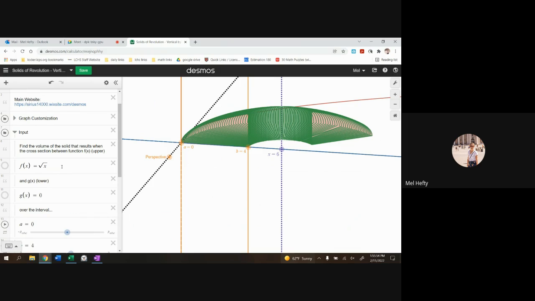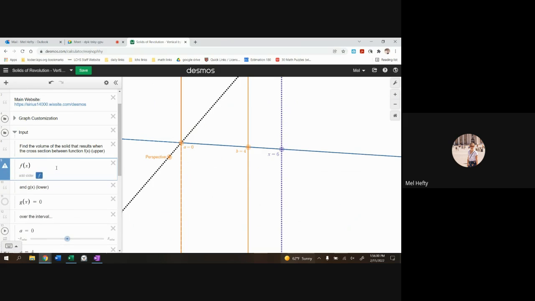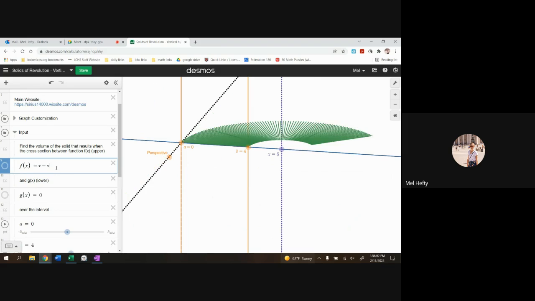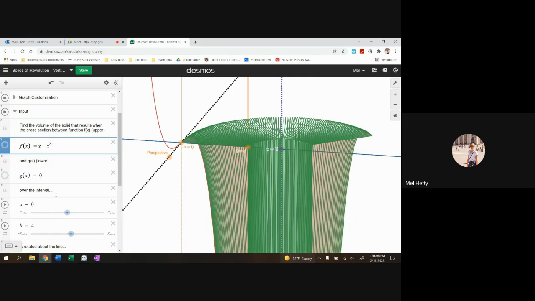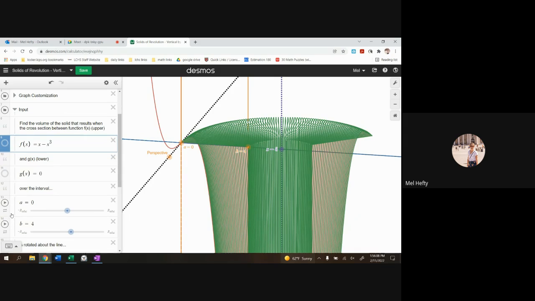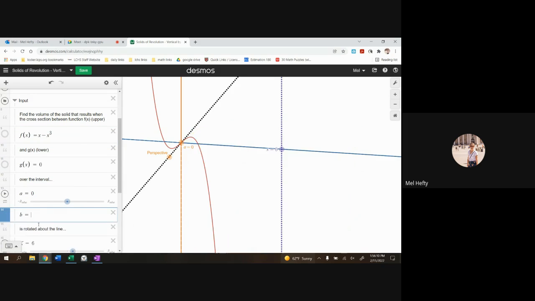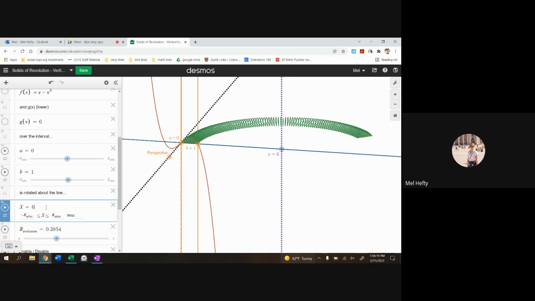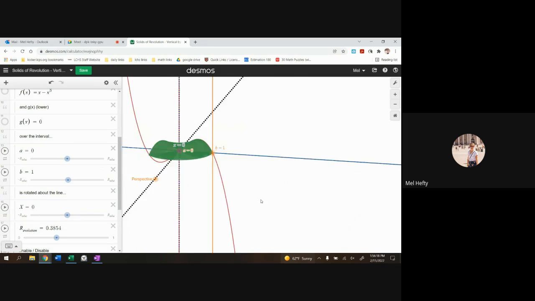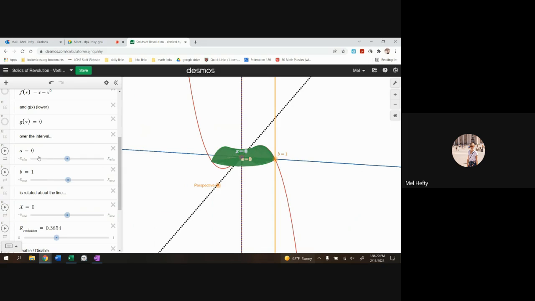All right, what's the first function that's on there? X minus x cubed. Found the first example. Whoa. Why does it look like that? Oh, because I can't go this far. Bottom of the first page, bud. Oh, X minus X. We're going to focus on the volume.